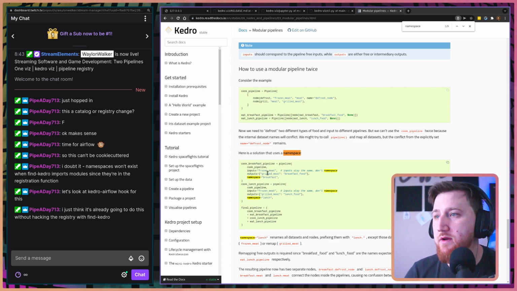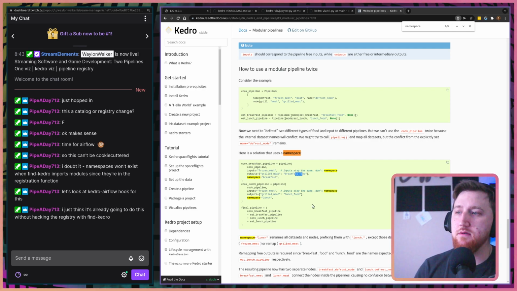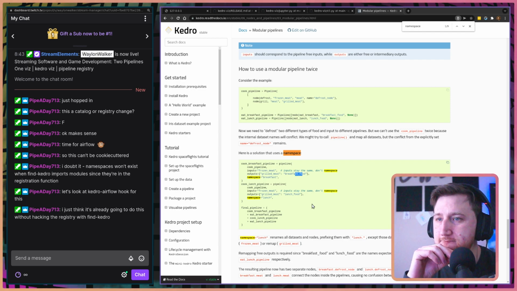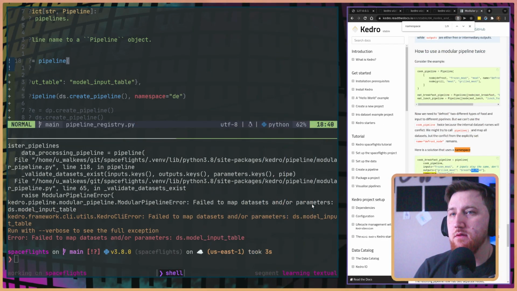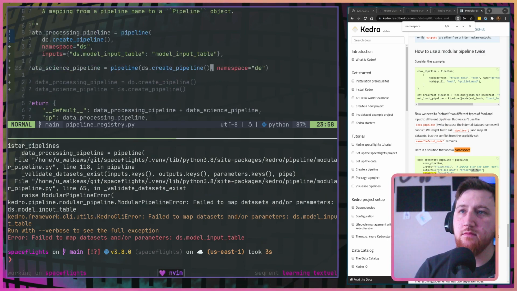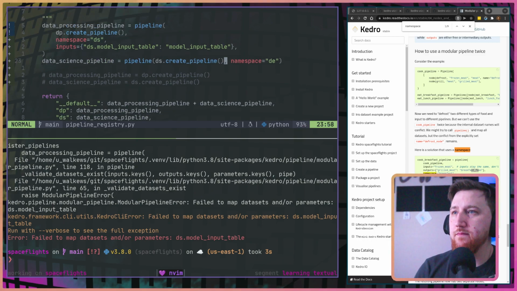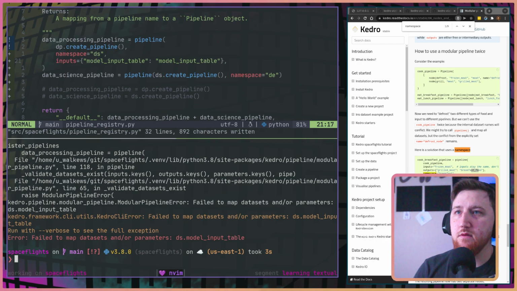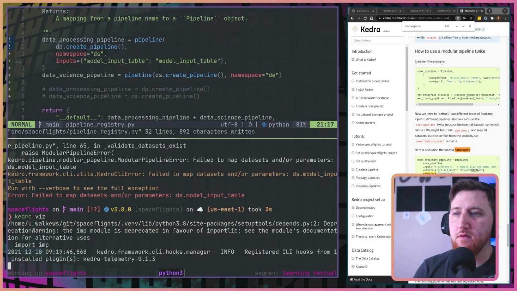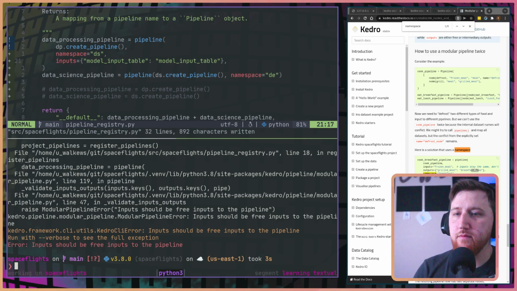So I gave output here. Inputs should be free inputs to the pipeline.